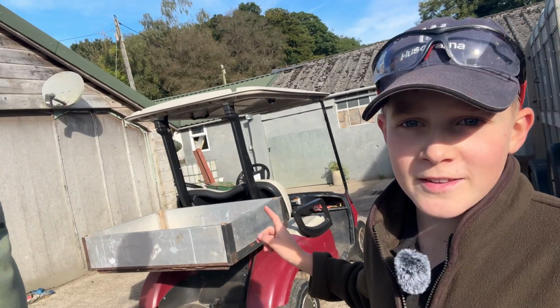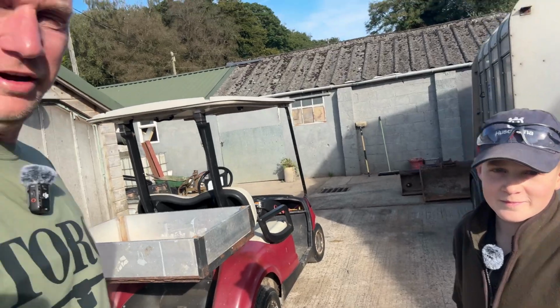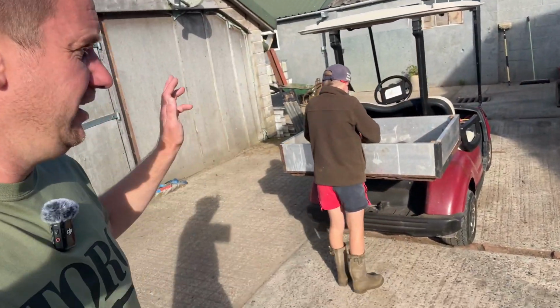We're doing some upgrades to my golf buggy. Your golf buggy? Yeah. You don't drive it. Well, no, I don't even get a chance to drive it. I can't get anywhere near it. Max and Molly have fallen in love with this.